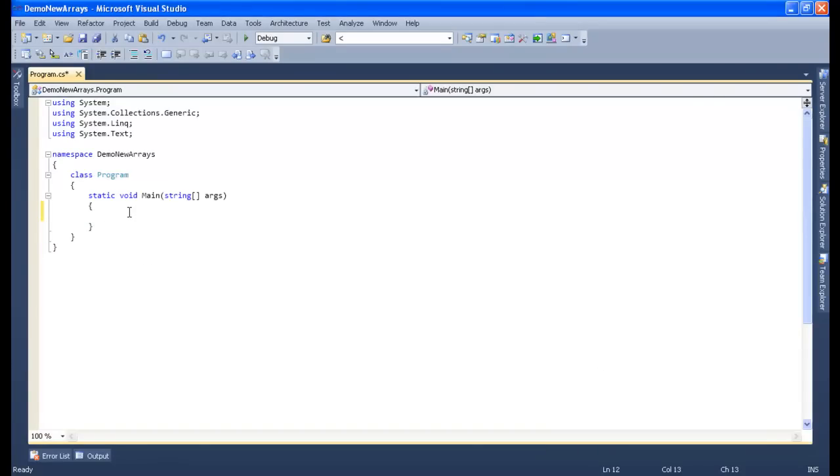Let me just declare a simple string array: string followed by square braces, countryNames is equal to new string of length 4 with values: India, followed by USA, UK, and New Zealand, NZ.